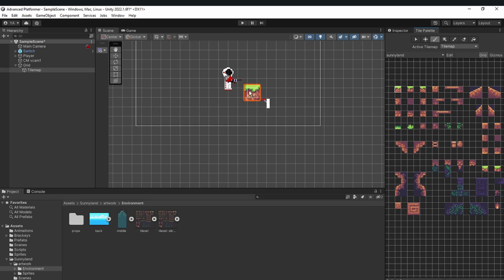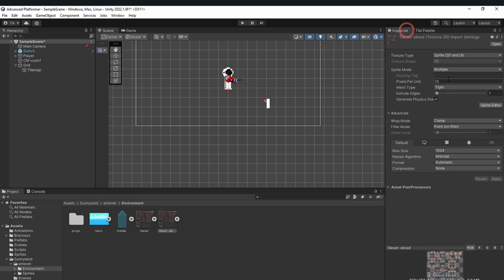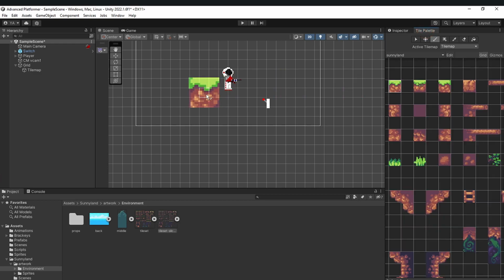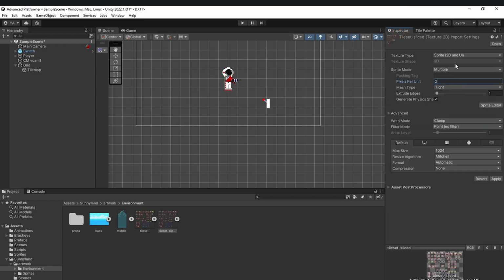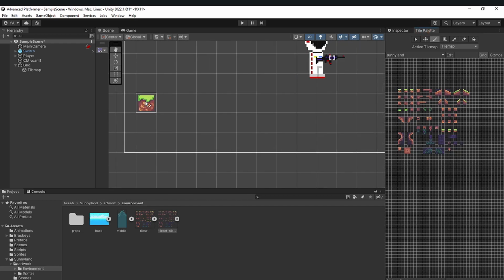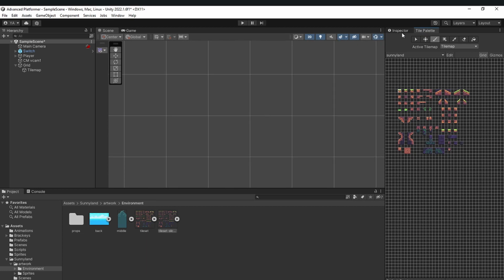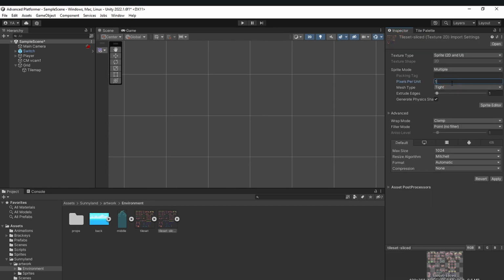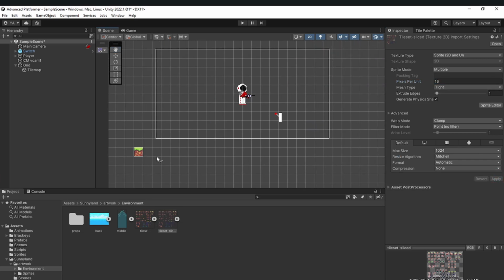There are two options. You can just scale the tile down. If I select this tile set and change that to, for example, 5, and apply this, you can see, actually not 5, 20, and if I apply that, you can see that it now works, and we have got it at almost the correct size, but not exactly. Actually it's supposed to be 16, if I'm not wrong, and that should be the perfect size. So now we have got that. Or you could scale the grid if you want it to be larger. I do not really want it to be that large, so I'm going to do it this way.